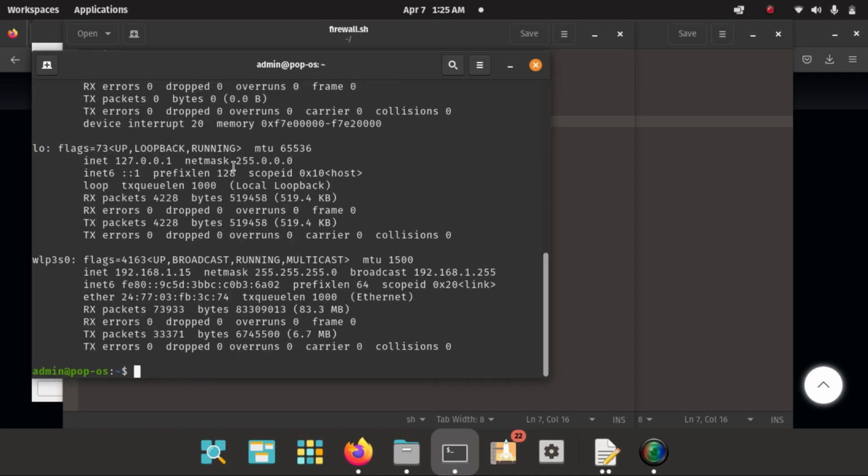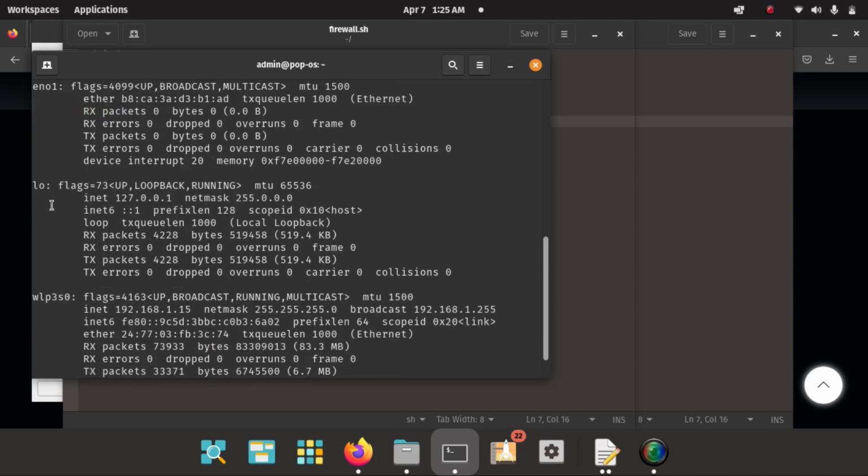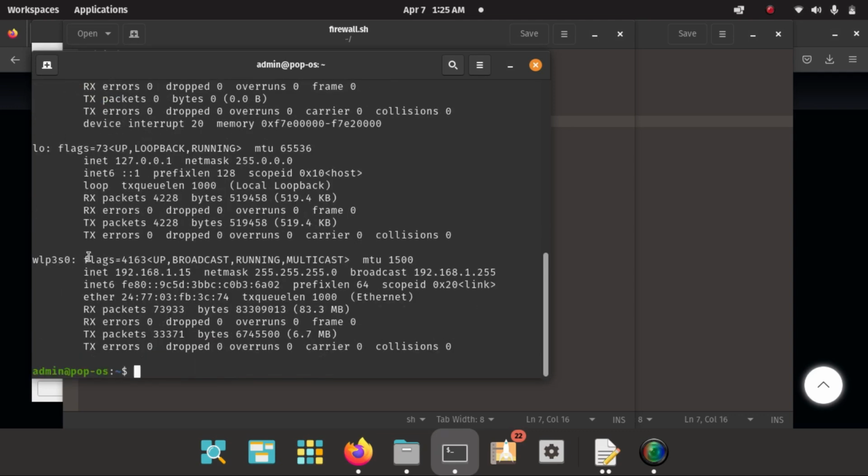Okay, this is our network portals. I'm not sure exactly how to read it, I just know how to do it. But here we will make a note of these network portals: en01, lo, and wlp3s0.